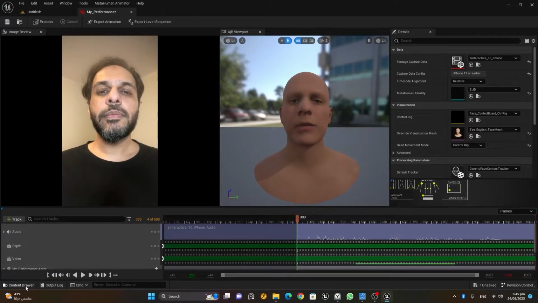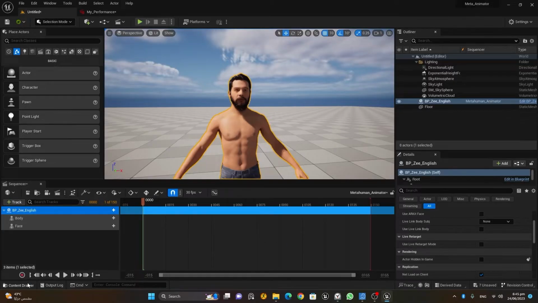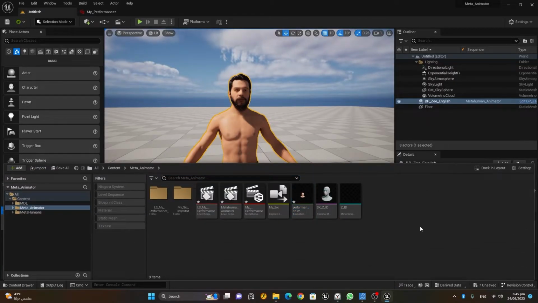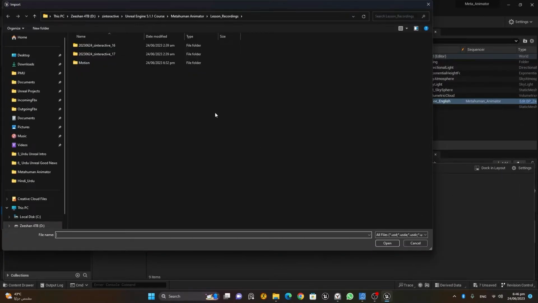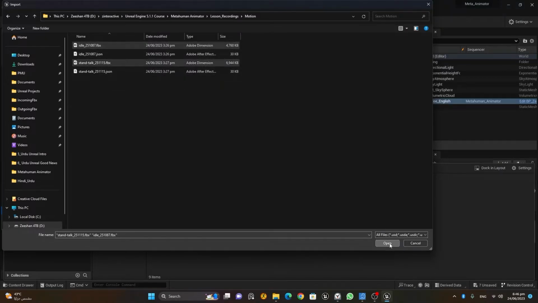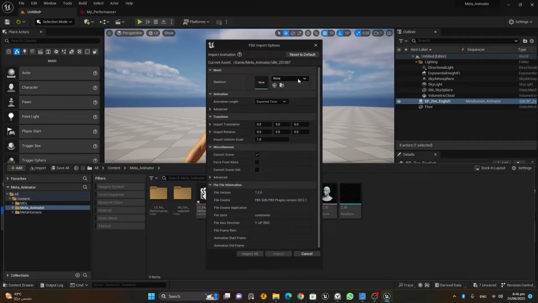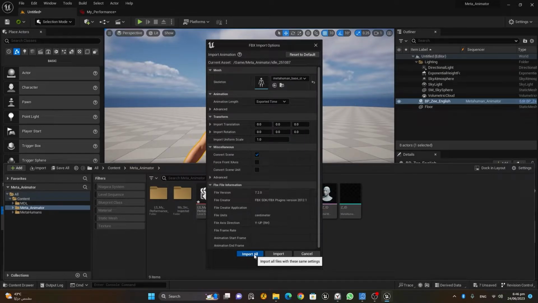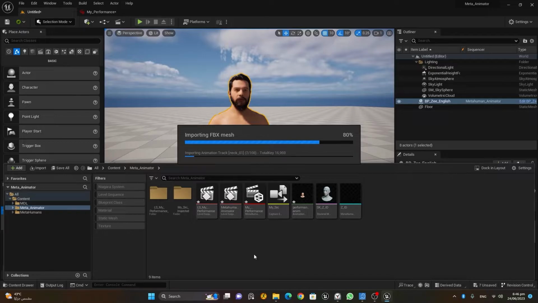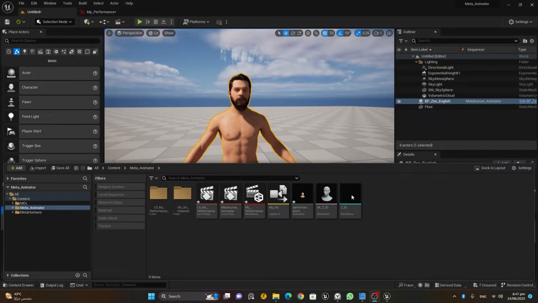Okay. Now I have downloaded a few body animations also. So let's import that. I will go here, import. Okay. And then I have my folder motion, and here are these two. Select these two, press open. It will ask me the skeleton. I will choose a MetaHuman based skeleton, just like we did before. Same process, no changes. Then it will start importing it. So now, as you can see, it is imported.